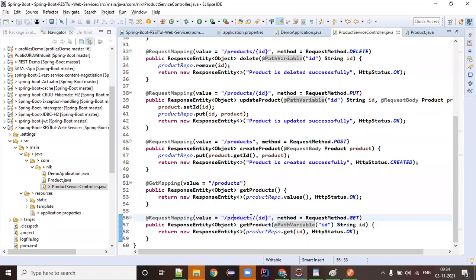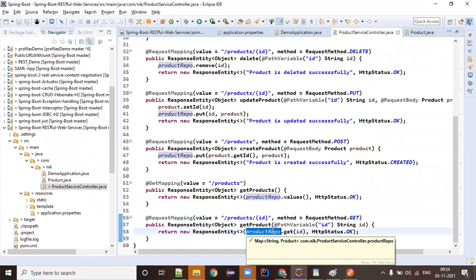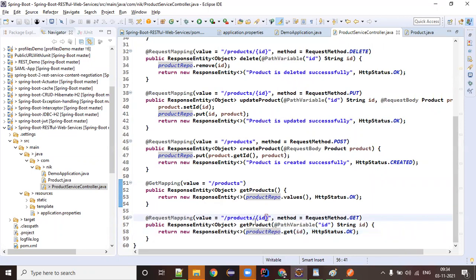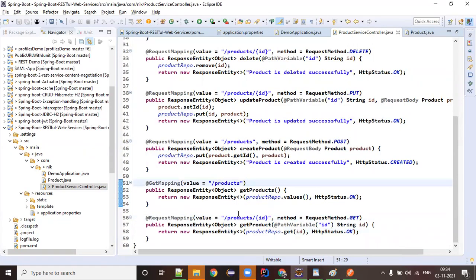So this method is saying, along with this products URL, you have to pass me the ID also. So to test this API, I have to put one more slash, and I will put one, because I don't want to get all data. I want to get the product whose ID is one. Very simple. So the moment you pass this one, it will come to this particular method. How will your server come to know? Pretty simple. Both are GET, that's fine. Why is it not going here this time, coming here? Because you are passing one more piece of data, right? After the slash, you are passing one more piece of data. So this makes the difference between this method and this method.